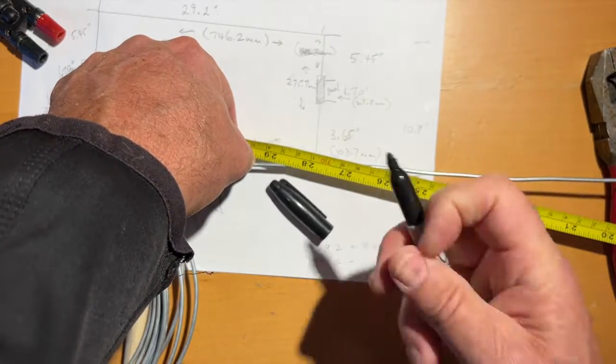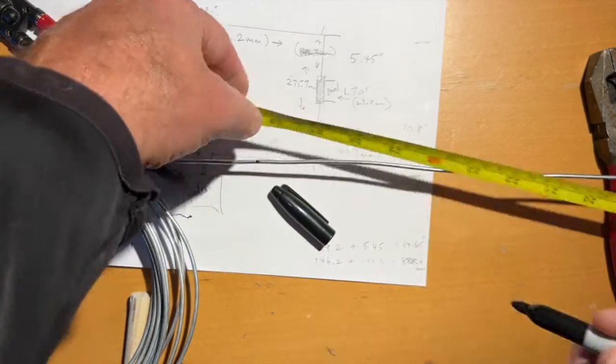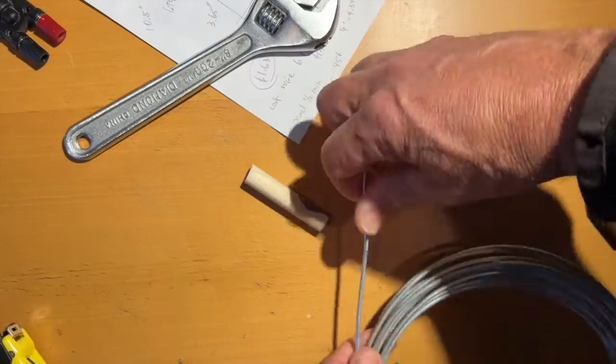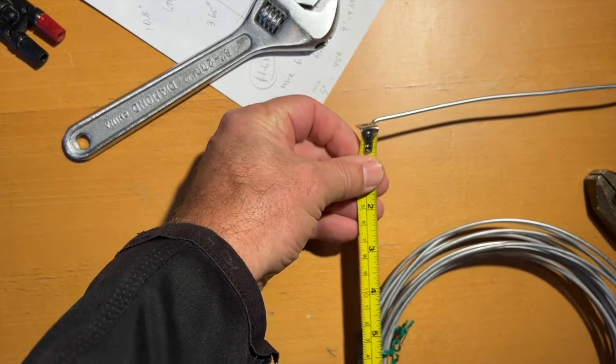29. This is how exact we are, guys. We're not at all. All right, so we're going to put a bend right there, 6 inches from there.